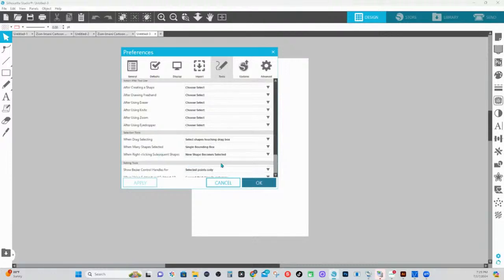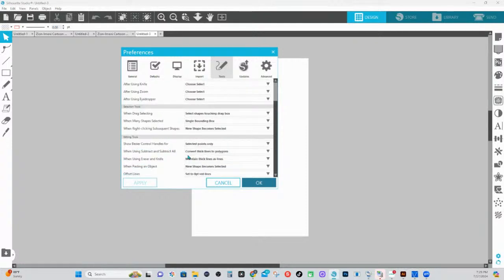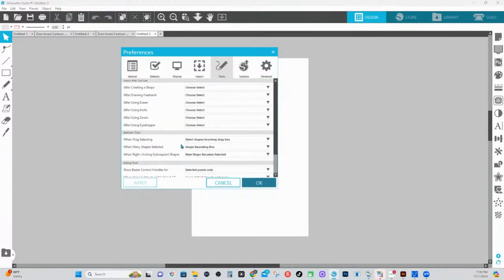And I'm missing one. Either they automatically took it away or something is missing, because there used to be one that says when using the lasso. So if you ever watch the original ones from the overview from the refresher, it used to say lasso. And for the lasso, we want that to be enclosed. But that's probably why I was having all of those issues with my lasso tool. They've taken that option away.